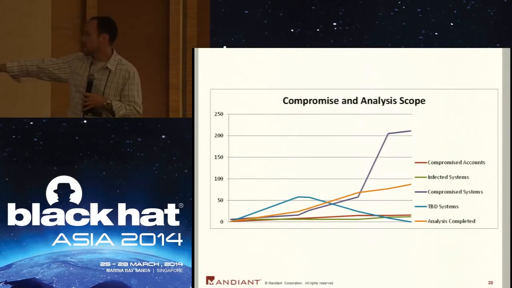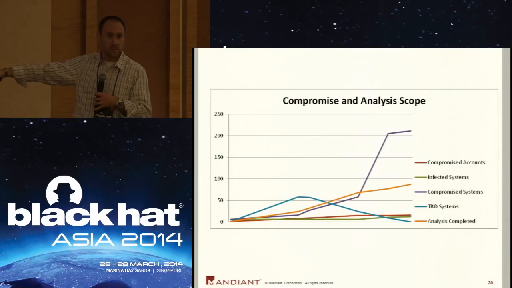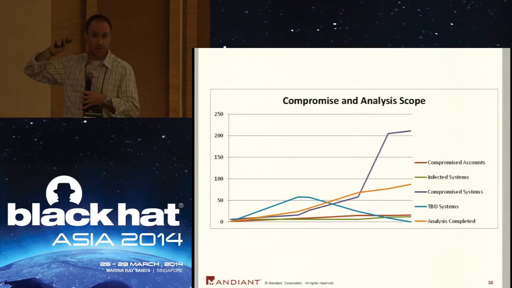So as the investigation starts up, we're finding more and more potentially compromised systems, et cetera, and doing more review. So that peaks, putting a lot of things on the queue, and we're getting it down. But then right here, where this compromised systems line peaks, I basically ran that query. There was a pivot system.